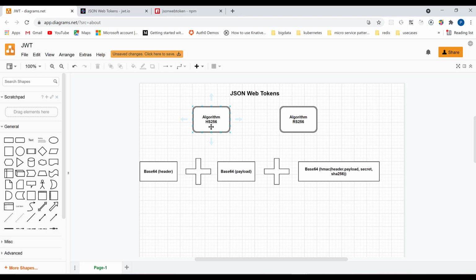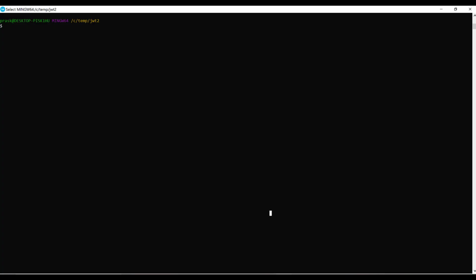To do this exercise, we need to do a couple of things. I'm going to open up my Docker terminal because I need to use a certain utility related to SSL, OpenSSL to be precise. So I'm in a particular directory here, and to use the certificate based signing, first we need to use a command called OpenSSL, which I'll type in here shortly, and that will essentially generate the keys, right? And using those keys we can generate the private key and the public key.